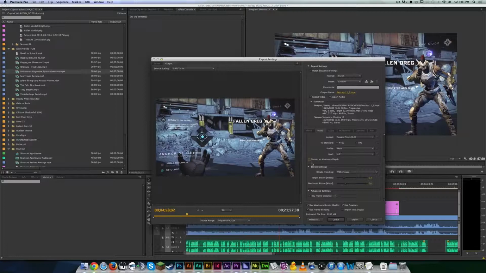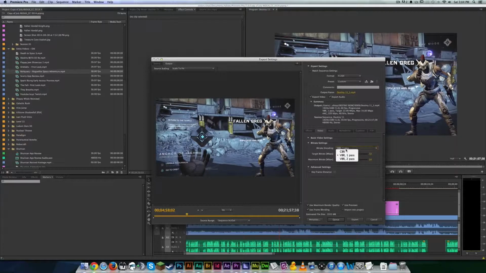Render at maximum depth. You can use this if you want. It basically allows the computer to get the most adequate and highest resolution colors per pixel density levels and all that. Just know that it can increase your quality slightly. It can slightly increase your rendering time too, but this isn't super important. But if you're a stingy guy and you like your video as fancy as possible, just give that a click. And then we'll collapse this and talk about bit rates.